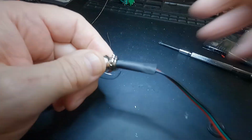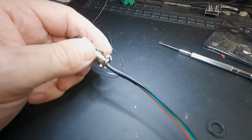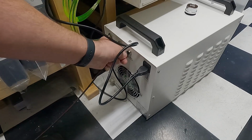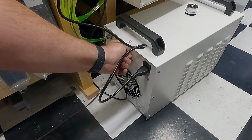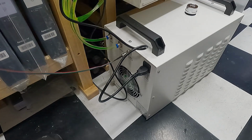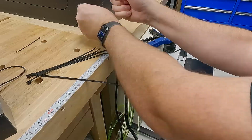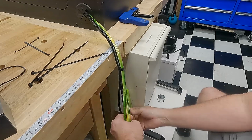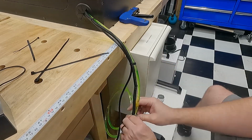And this is one of those add-ons that's not necessary. You don't need to do it. But for me, it adds that functionality that's going to improve the reliability of the machine. So that just screws in through a connector there into the back of the chiller. It's basically a relay. Your common's going to switch between red and green, whatever you feed into it. Originally I had those cooling lines over on the left-hand side. I routed them to the right-hand side because that's where I plan to keep the chiller. And then, of course, clean it up with those zip ties to ensure that we're all organized and good to go.